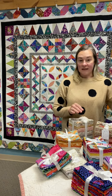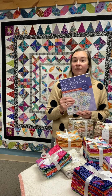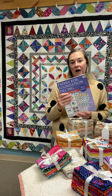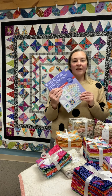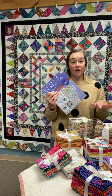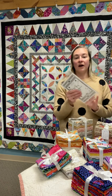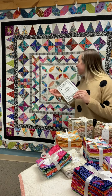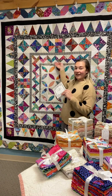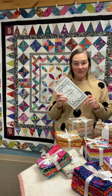I'm also recommending that you pick up a pack of foundation paper because some of the rows of this quilt are foundation paper pieced. This is really nice paper that will go through your printer beautifully and make the sewing a lot easier. I'm also recommending a wing clipper ruler because we have a lot of flying geese to trim out, and the wing clipper ruler just really makes that simple and quick.